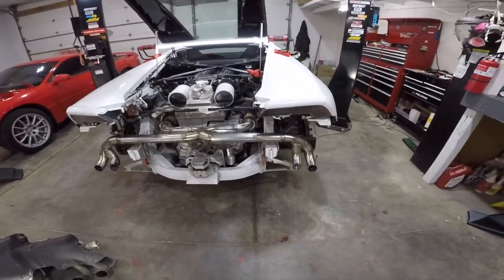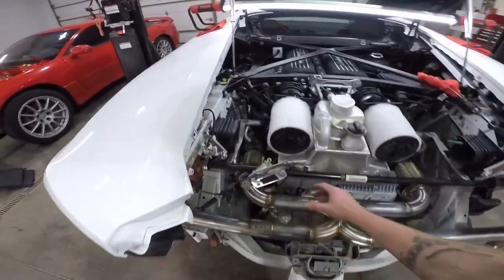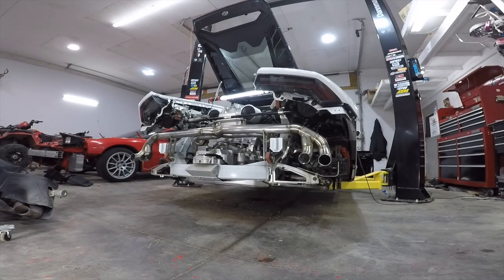I hope this isn't like a horrible mistake where it's gonna just throw codes that I'm gonna have to send to the Lamborghini dealership to get cleared. And I am pumped. All right, boys, I'm gonna start this thing up. If it lights up like a Christmas tree, I'm just gonna turn it right back off.